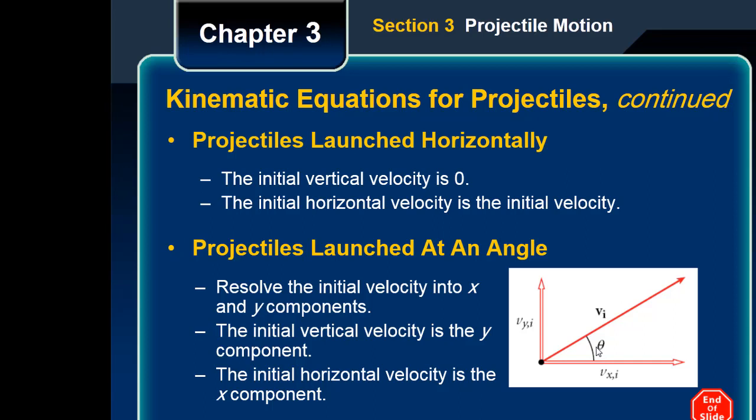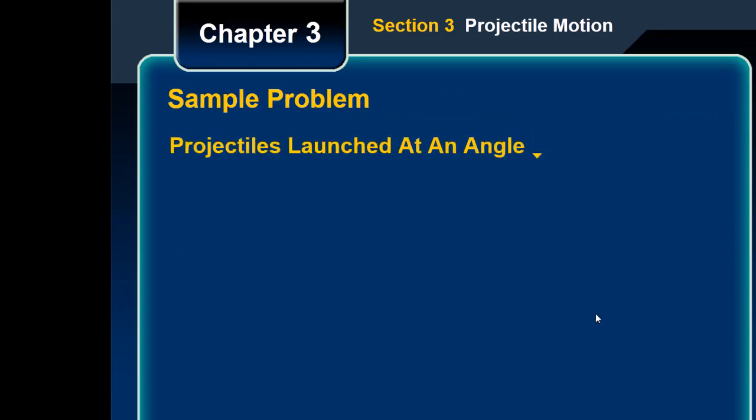Do you remember we were talking about vectors when they have an angle theta? All the time try to split it into components, but here instead of v_i, it's going to be velocity x and velocity y. Velocity x, or v_xi, is equal to v_i multiplied by cosine theta. Remember, because it's x, v_x is v_i cosine theta, while v_y is v_i multiplied by sine theta. So this is very, very important.